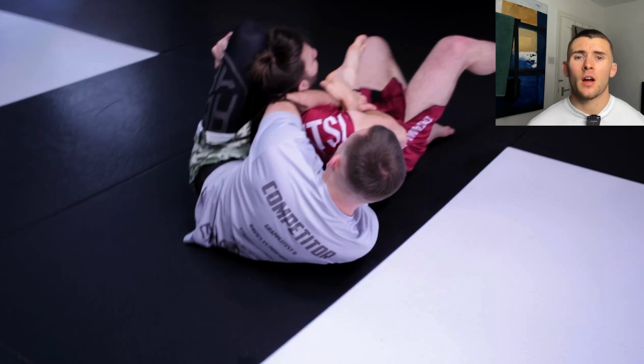But because I'm on his back and my leg is all the way across his hips, it affords me the ability to stop him from turning into me a lot better than a T Kimura. I'm not a big fan of the T Kimura. And then the other thing which is good, if you see my left knee is above his shoulder, it's harder for him to bridge over and get his back to the mat as well. So it's a pretty good controlling position, and you can always switch back to the back.